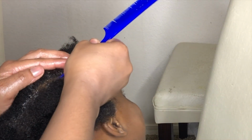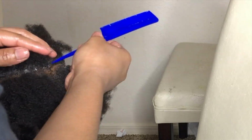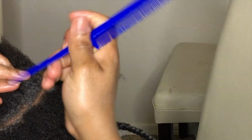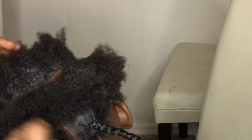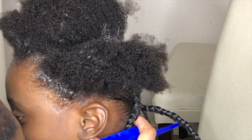She has very beautiful hair. I actually wanted to do a smaller knotless braid, but you know how kids can be. She never ever sits to do her hair, so I just went for the large, or even the jumbo size. This is a jumbo size knotless braid.